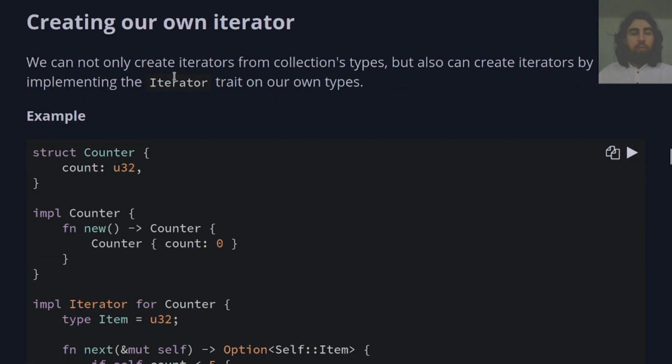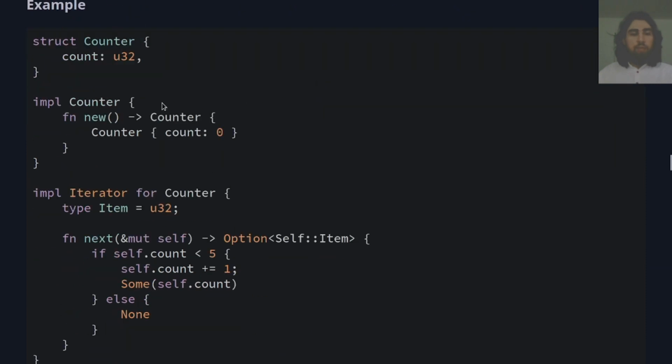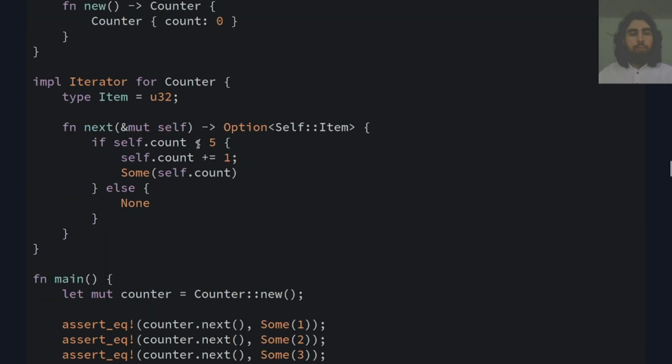Creating our own iterator. We can not only create iterators from collection types, but also can create iterators by implementing the Iterator trait on our own types. So as you can see, we have here a custom type Counter, which has one field, and we implement here the associated function new, basically just creating an instance.